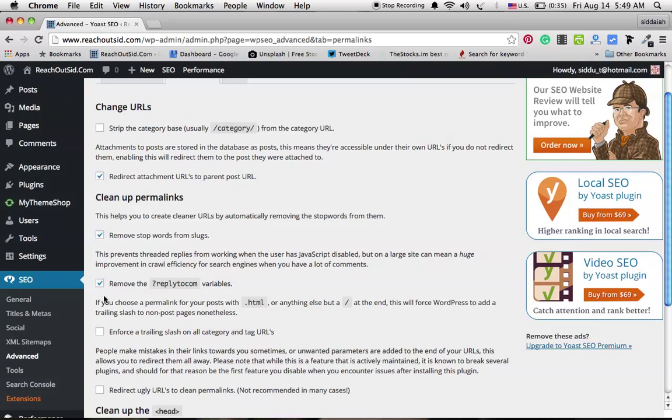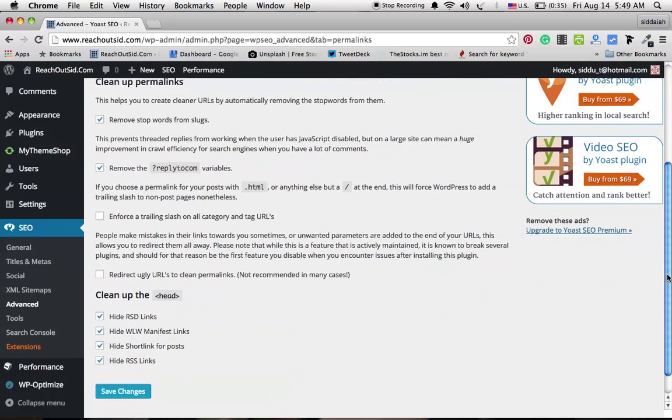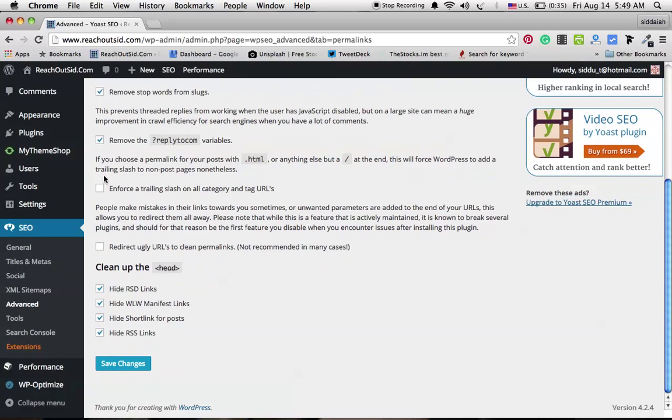So it is better to tick mark this remove the reply to com variables here. And the rest of the things we will leave just like that, and in clean up the head, tick mark all these things.